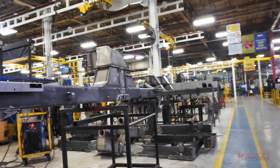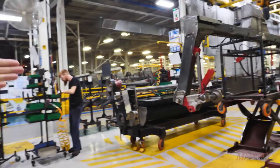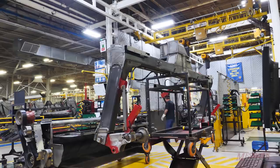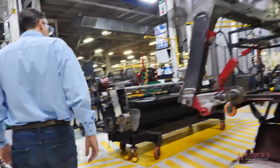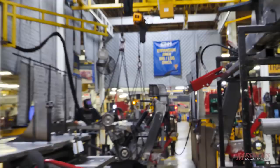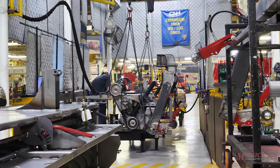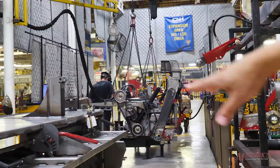At the final assembly station, the cart gets rolled in, lifted up with an automatic jack stand, and wheel arm mounts are installed underneath, then married to the mainframe to make the finished product. The very last station is a test station. The tester does a final weld touch-up and repair, performs a full inspection, runs and tests the unit, measures bearing temperatures, records all results, and then it leaves for paint. Belts and rolls are installed before paint — they can go through paint because the paint system temperature is below the temperature that would damage the rubber. Rolls are covered with brown paper for cosmetic protection, removed after paint.